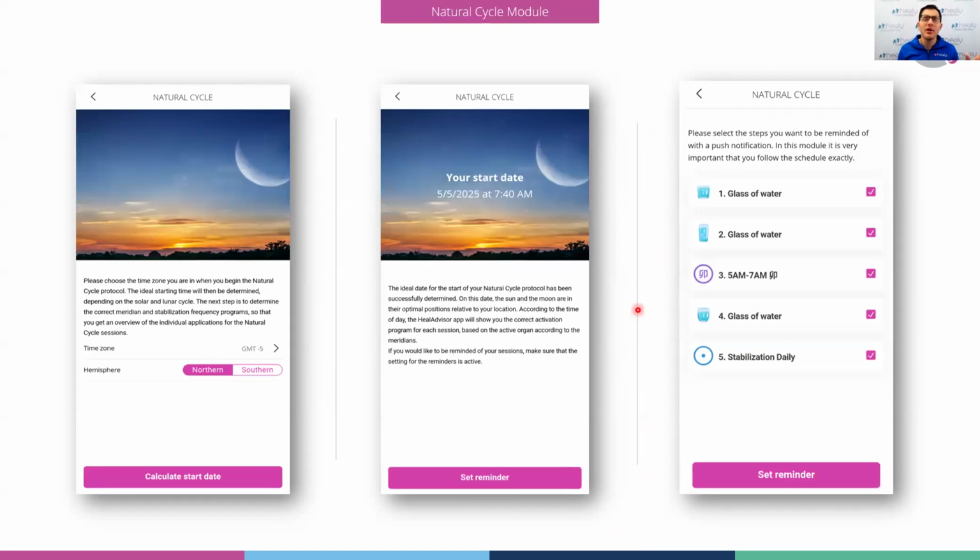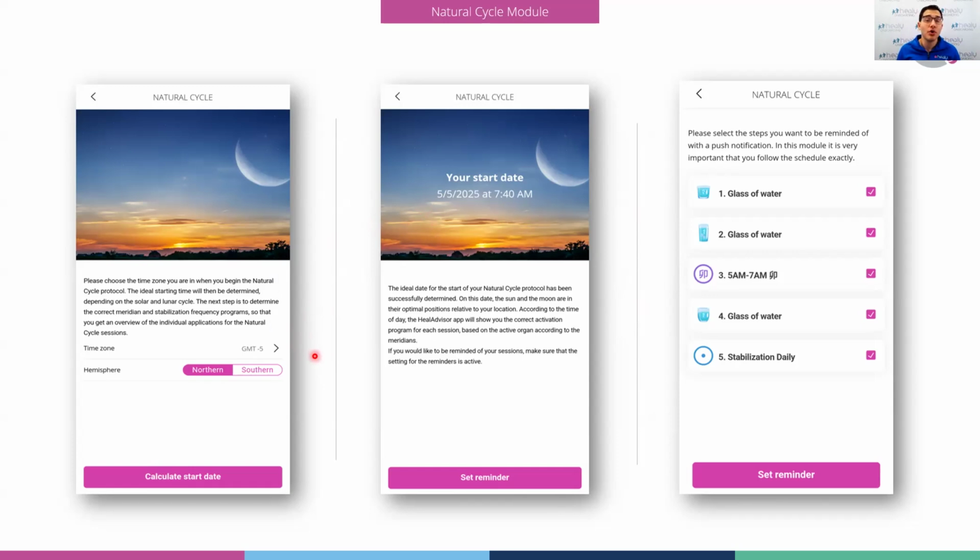Again, the bioenergetic vitalization module is a very, very simple, very straightforward module, as we saw. It just gives you those different practices, and then you can go and check them, and you get your stats based on that. So that's pretty cool. And then the natural cycle module is designed to provide you with programs to harmonize that natural rhythm that you have based on your time zone, where you live, and the program that you're trying to address in a specific moment. It's pretty smart. It will ask you for your time zone, the hemisphere where you're located, and then it's going to give you programs based on that.